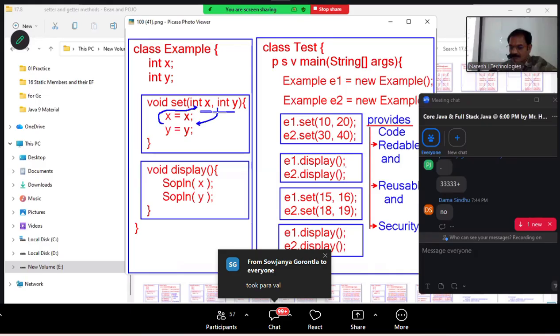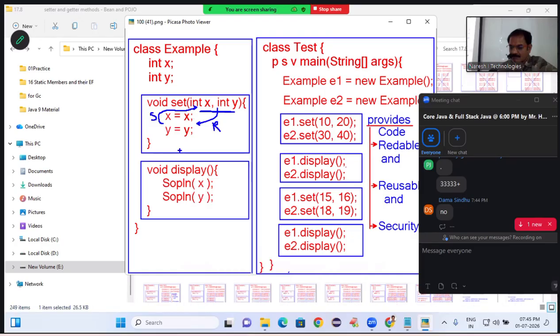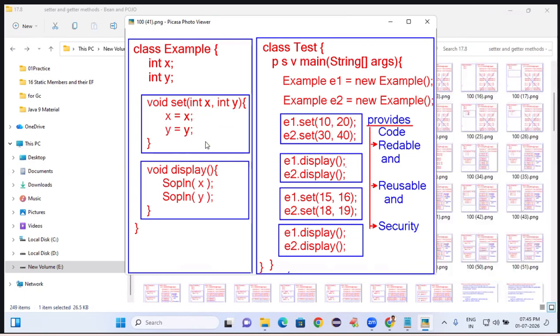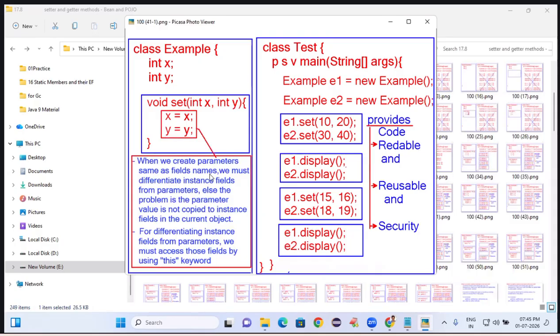Write this arrow mark. Reading, storing. Write on this box.